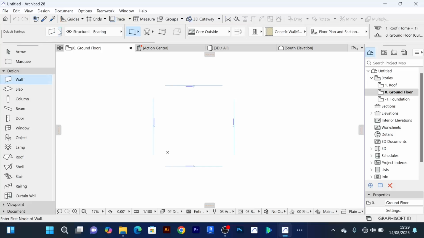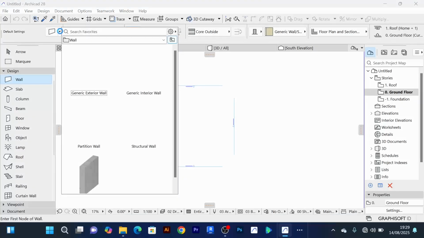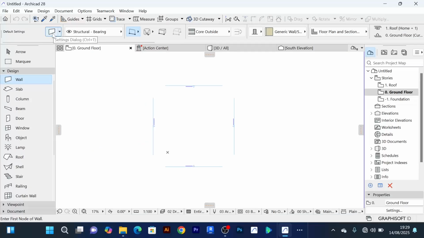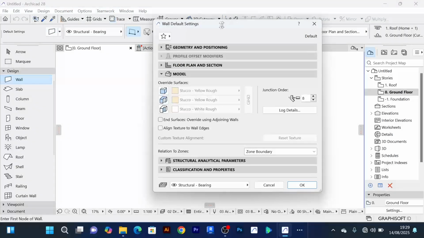When I just click one, then I come to this part here which shows default setting. When I click on this, it will show for us all the different types of walls that we can use, but that's only if I click on this drop down. But if I click on this part here, it will open up the settings dialogue. So just like that, it will open up the same wall default settings.